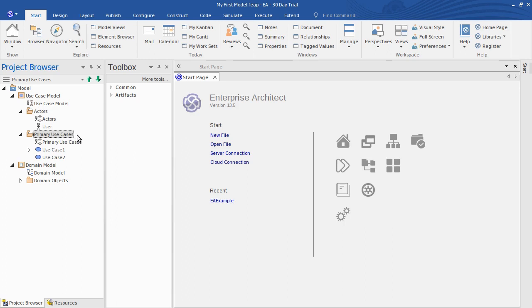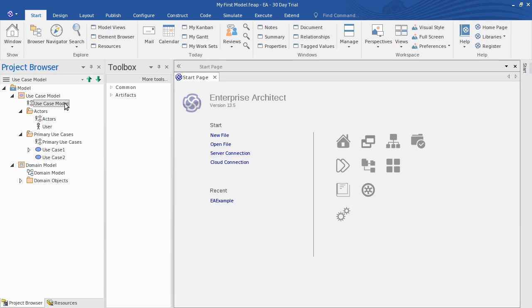Well, first, let's look closely at the structure of the model. In Enterprise Architect, the model structure, or hierarchy, is represented in the project browser here. It's a bit like how you use a file explorer in your operating system to organize folders and files. The packages here, just like folders or directories, are really containers for other items, in this case, elements and diagrams.